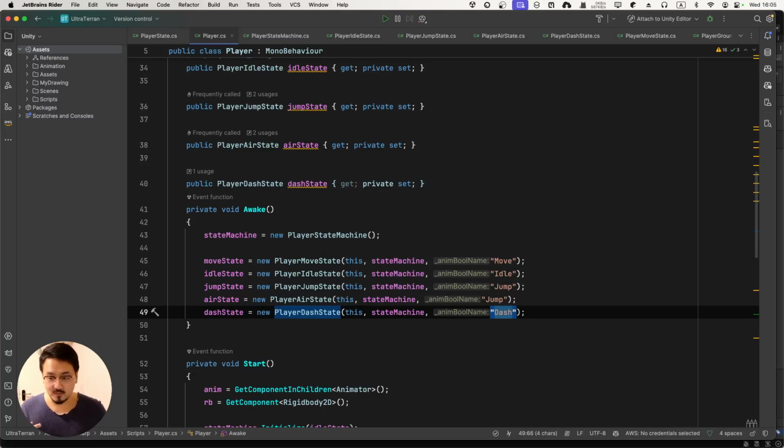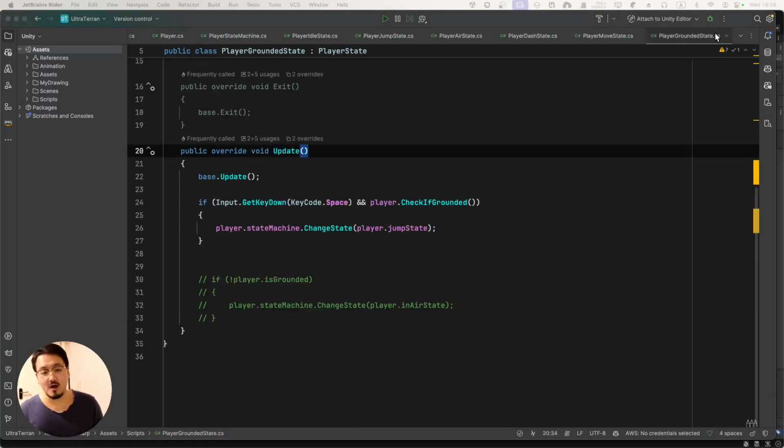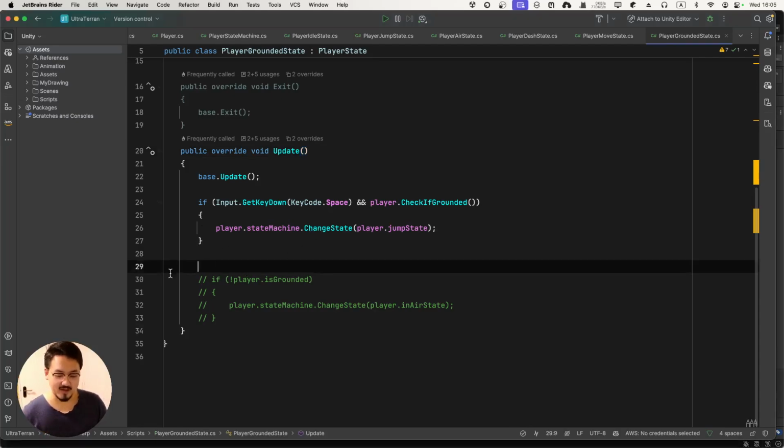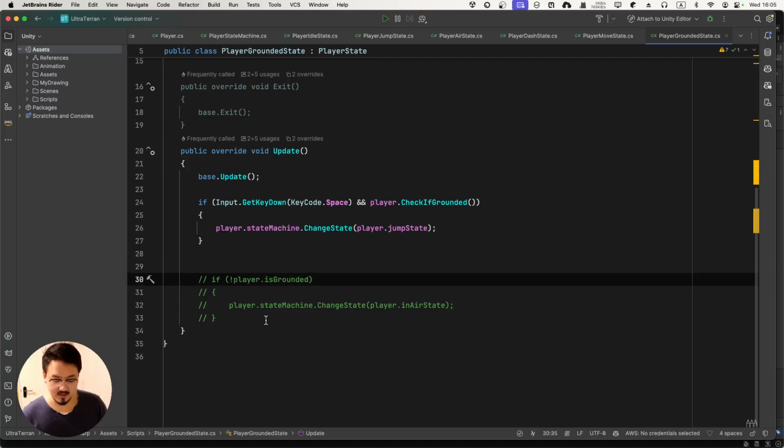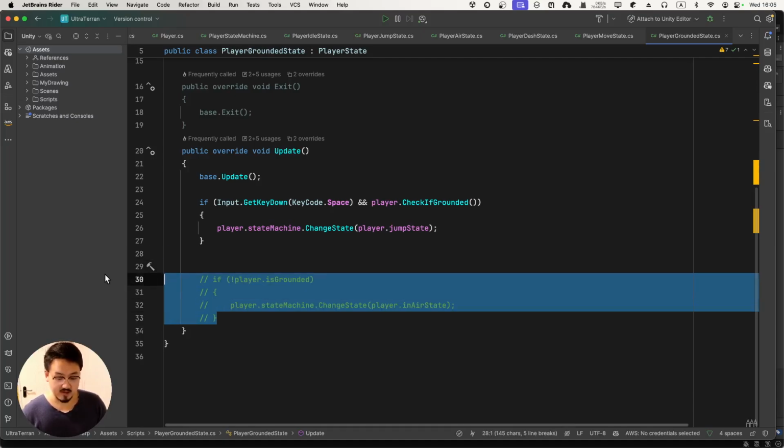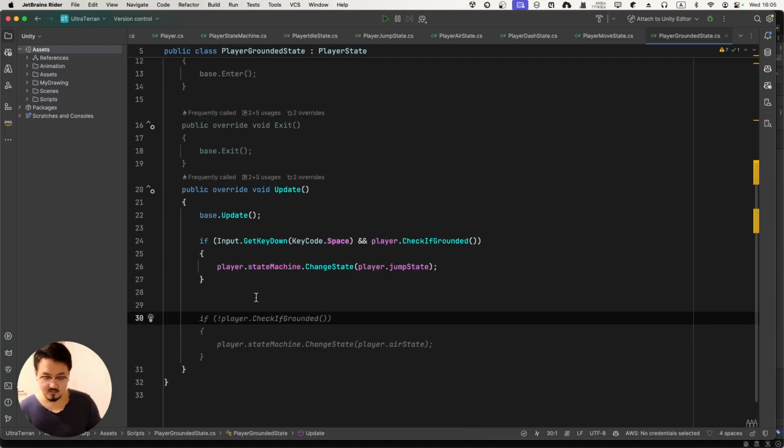Okay, let's continue. Right now we do not have a specific key, so we're going to change that inside the player move state. In the move state, we got the key down, where space will be the jump. We're going to add that here. So it's grounded, state machine, in air state. Yeah, we don't need that. It's grounded. Sorry, let's do it ourselves.